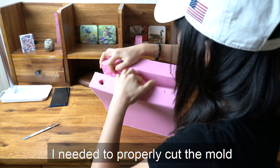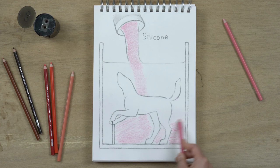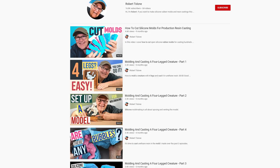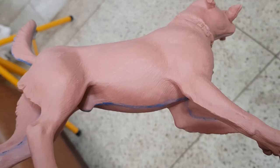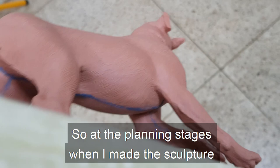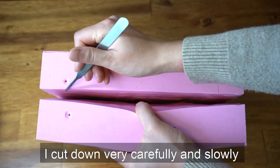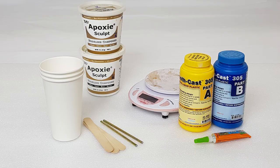Once the silicone had cured, I needed to properly cut the mold using a scalpel. This was the most challenging part of the project for me, because it was my first time making a cut mold of a four-legged animal. I had always been nervous about cut molds, as one must accurately find the sculpture inside and cut down to it. I looked up the YouTube channel of Robert Talon and got the idea. So at the planning stages when I made the sculpture, I memorized where the cuts would be, so I had a clear idea on how I would manage this. I cut down very carefully and slowly, and managed to get through it.